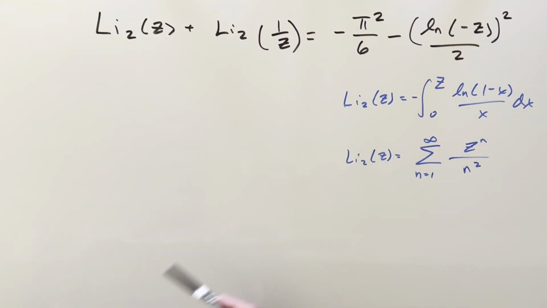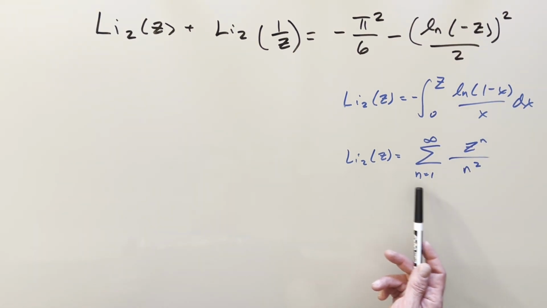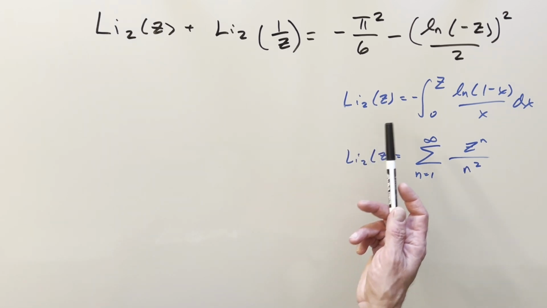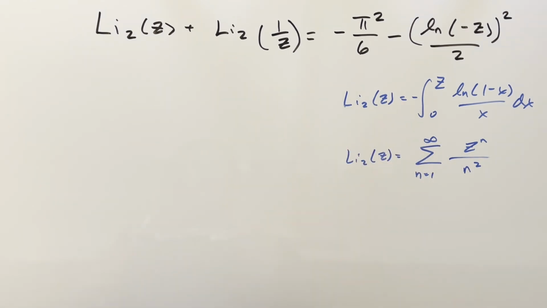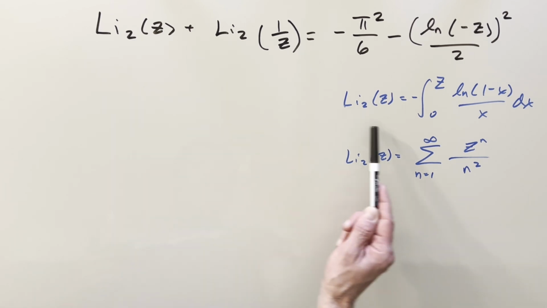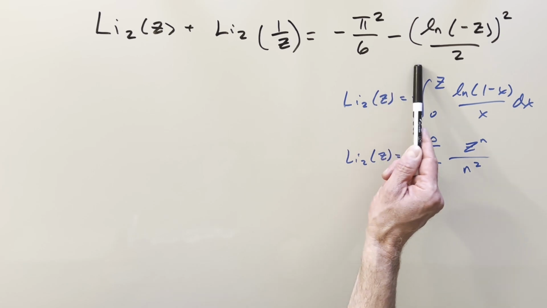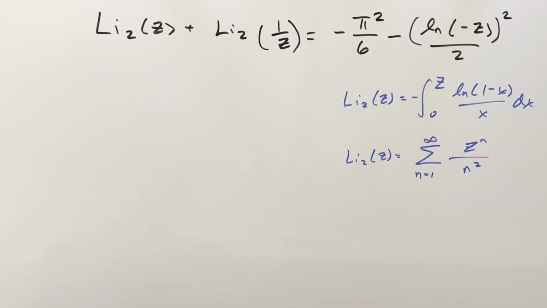We have over here to the right two definitions for the dilogarithm. We've got our series definition here at the bottom, but then we've got our integral definition up top that we're going to use here. Now, there's a long way to do this. Because we have an integral definition, you could just integrate both of these and come to this. But I'm going to do it a shorter way.